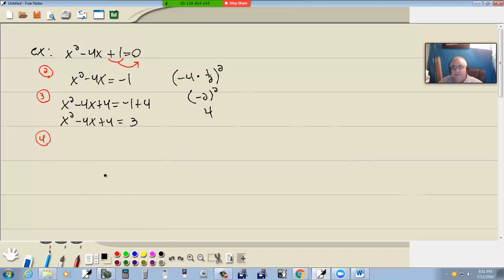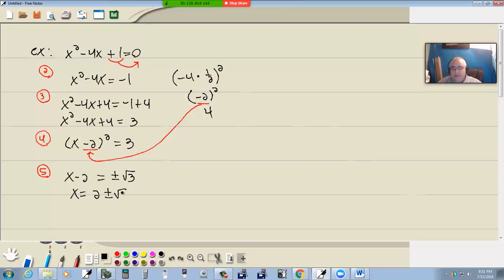Step 4. Back to the left side. This factors as x minus 2 squared. Now I'm not some kind of factoring genius. There's a trick to this. Whatever number's right here, right before you square it, sign included, is always what goes right down here. So there is no factoring at that step. You just have to remember that trick. Step 5. Solve using the square root property. So we've got something squared equal to something else. We drop our squared, and you put a plus or minus square root on the other side. Then I'll take negative 2 over, and we've got 2 plus or minus square root of 3. And that would be our answer.